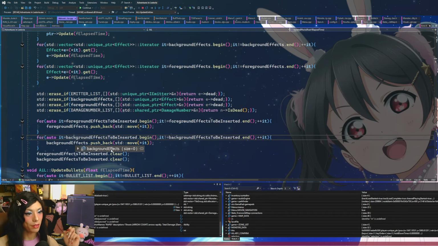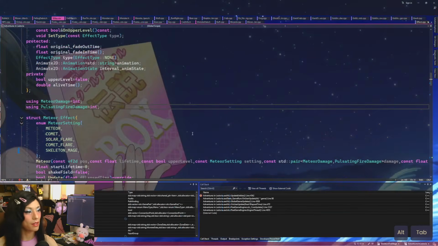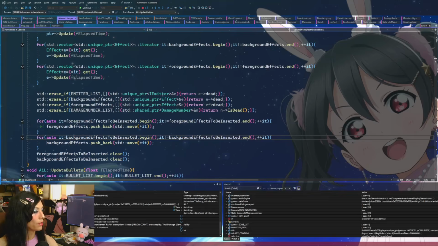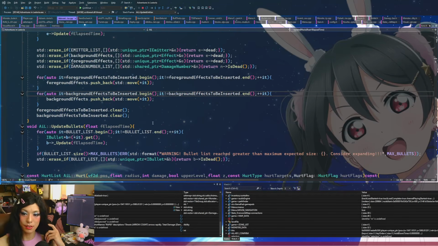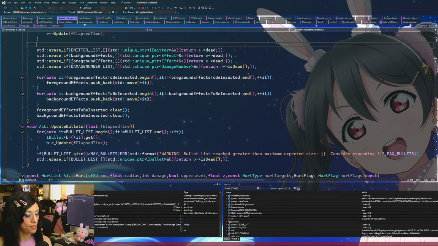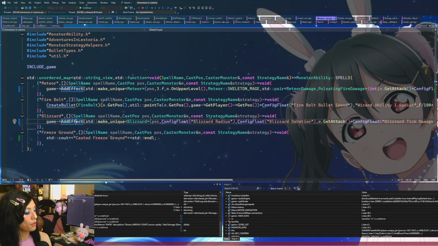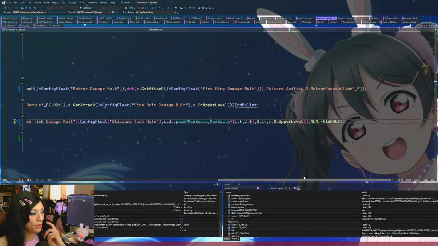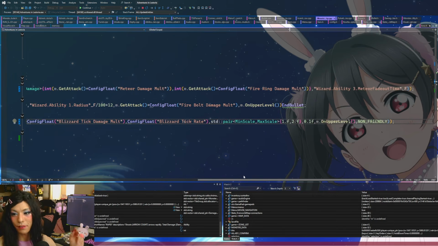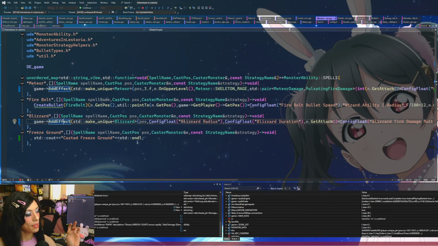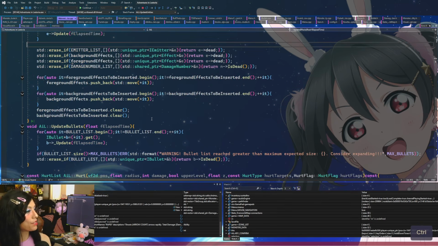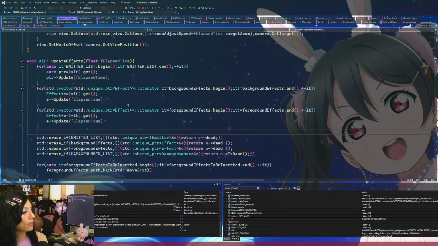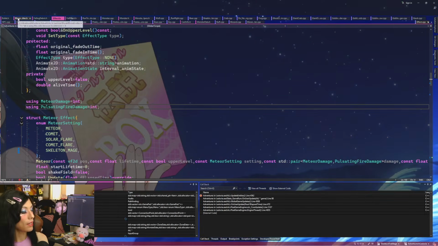It doesn't say there are background effects, which I think is correct because we weren't taking damage. Is it a background effect? I think it is. Oh, it's a foreground effect. I think that's fine. It's just a matter of which foreground effect we are looking at right now. So I guess we have to find that.